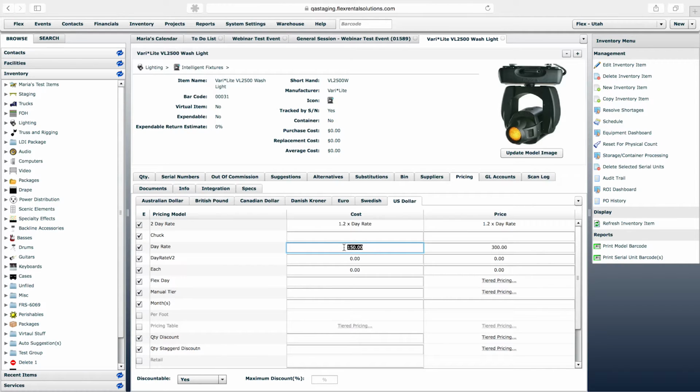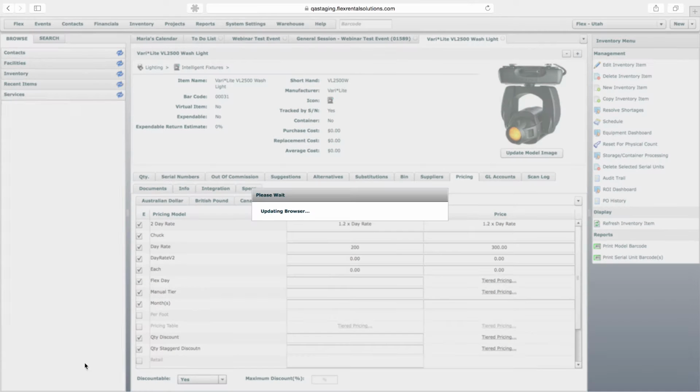For some people, maybe the cost is only going to be the cost that it takes to prep it in the warehouse and the labor that's associated with that. So maybe it's only going to be $10, $20. Some people might want to consider the cost to be something like, well, I want to include the labor, but I also want to include a fraction of what it initially cost us. So if this is a $10,000 or $15,000 unit, then maybe you want to say my cost, at least for the first year or two, is going to be $100 or $200 until I can determine that I've paid this off and it's no longer costing me anything to rent it out because I've paid it off. So again, that could be vastly different for each of you, but that's really just up to you and what kind of calculation you want to put in the cost field.